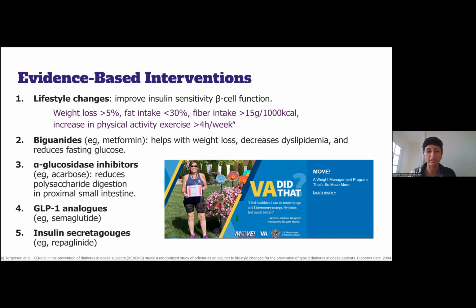I think a full third of patients did not complete the trial in many of the papers I read, but two-thirds did. So if folks can, it works really well. GLP-1 analogs like semaglutide are the vogue kids on the block. They are new and therefore expensive, but if it's within the ability of your patients, it helps with weight loss. It's in fact FDA approved for weight loss without diabetes, so you can get it for patients, and it's sometimes covered by insurance at the VA. It's very easy to get.